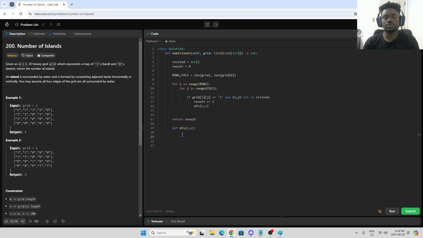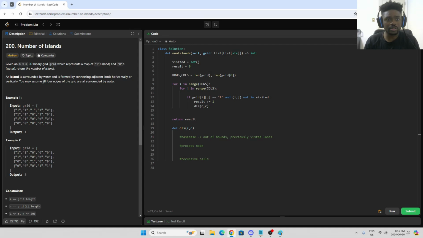So we need to think of our base case. With depth first search, there's 3 main things that you want to do: base case, process node, and recursive calls. In our base case, we need to watch out for out of bounds and previously visited lands, because that's basically what this question statement tells us to do.